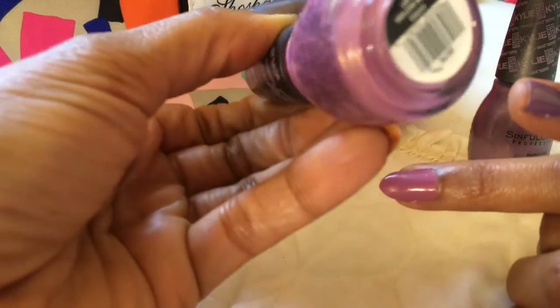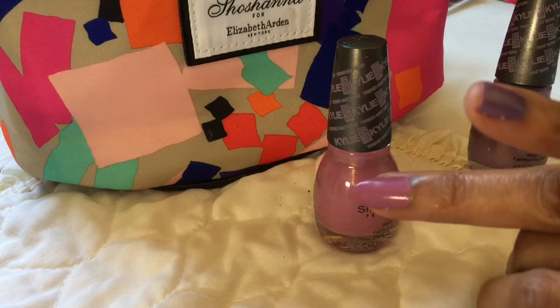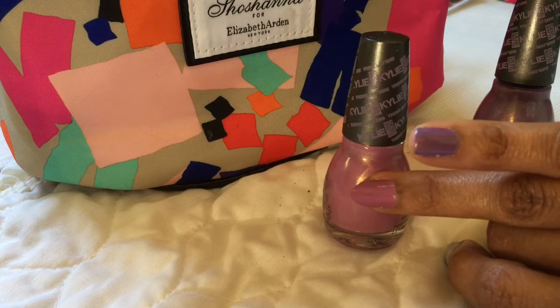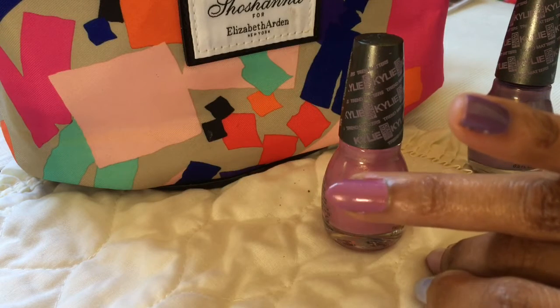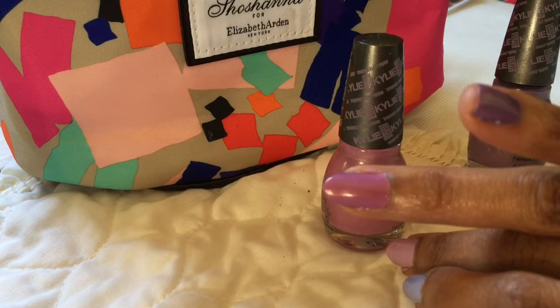This color — I had forgotten the name — it's Karma. As you can see, Karma is another color that is true to what it is in the bottle. I think it might come out a little bit darker on me than the bottle because it has a golden shimmer in it. It's a lovely color — it is in the rose family, a deeper more fuchsia rose color.